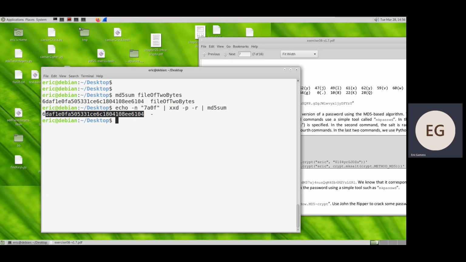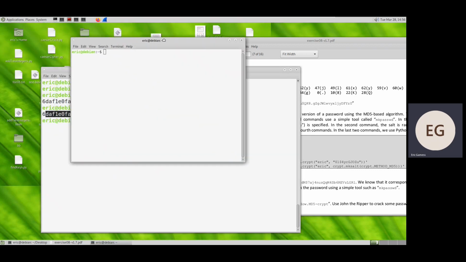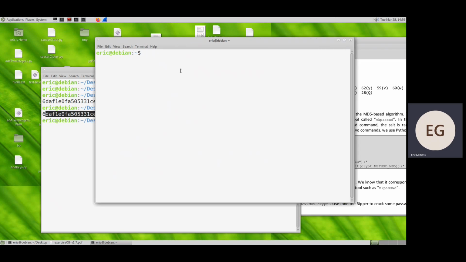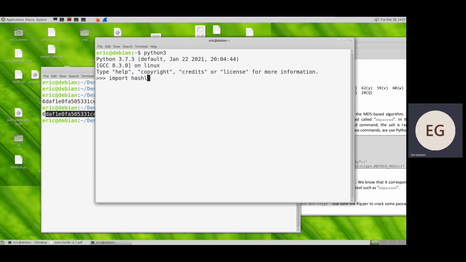So since we are going to work in Python, I want to show you how in Python we can compute the MD5 sum. So let me type python3. We are in Python. And there is a library or package that is called hashlib. And hashlib has a method like md5.